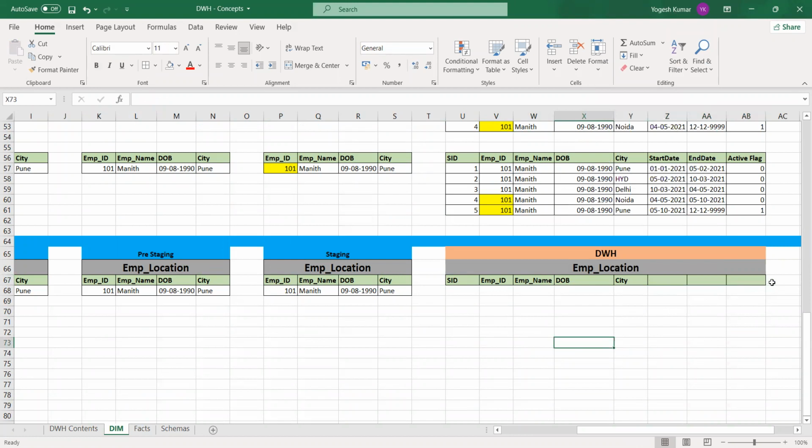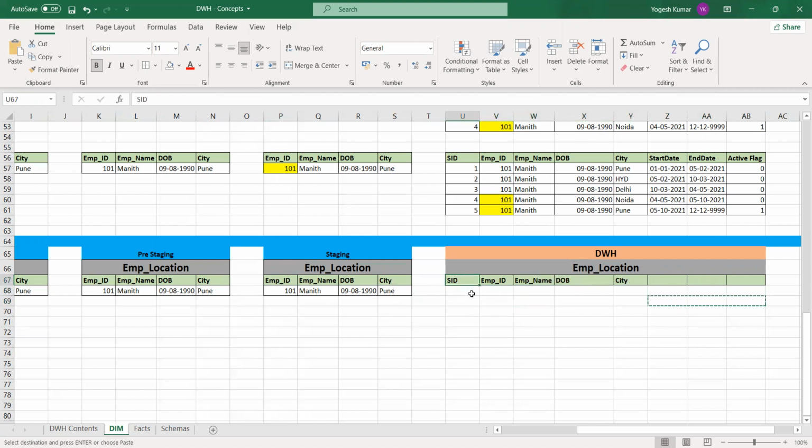Okay, now whatever number of columns we do have in source, the same 4 columns we will have in target, and we will have the first column as your surrogate key.